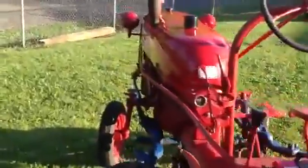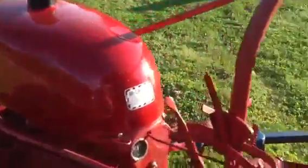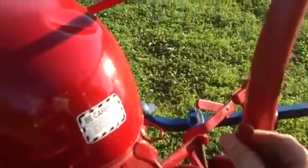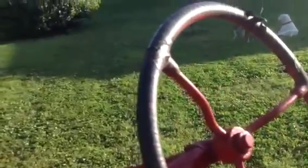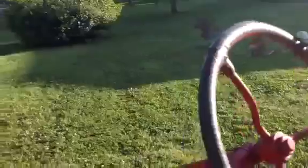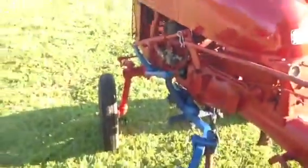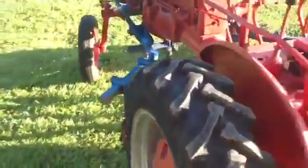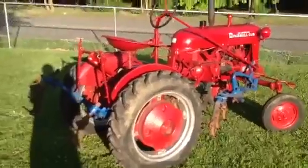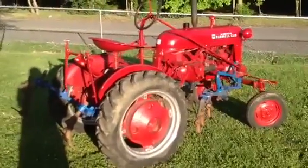We'll go ahead and idle her down here. It's got tight steering. I'd say play is from about 12 to 1, maybe 2. It's got a tight front end. The front end does not wobble or dance around. Good and smooth steering. The transmission is good. Doesn't make a lot of whining like most of them this age.